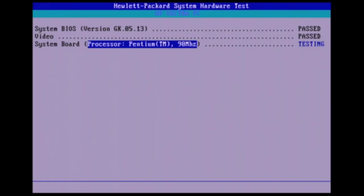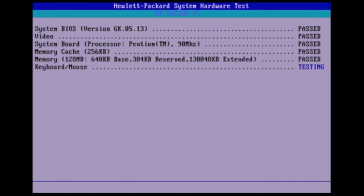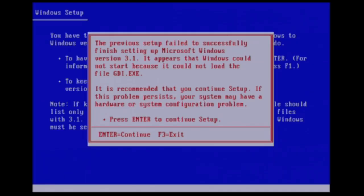Now that we have basically everything set up, we've got our video card, our sound card, our hard drive set up and everything, I really wanted to install some version of Windows on this. I thought about Windows 95, but I think I would just go with 3.1. It matches the 1994-ish time frame we're going for a little bit better, although Windows 95 and 98 should run fine on this machine.